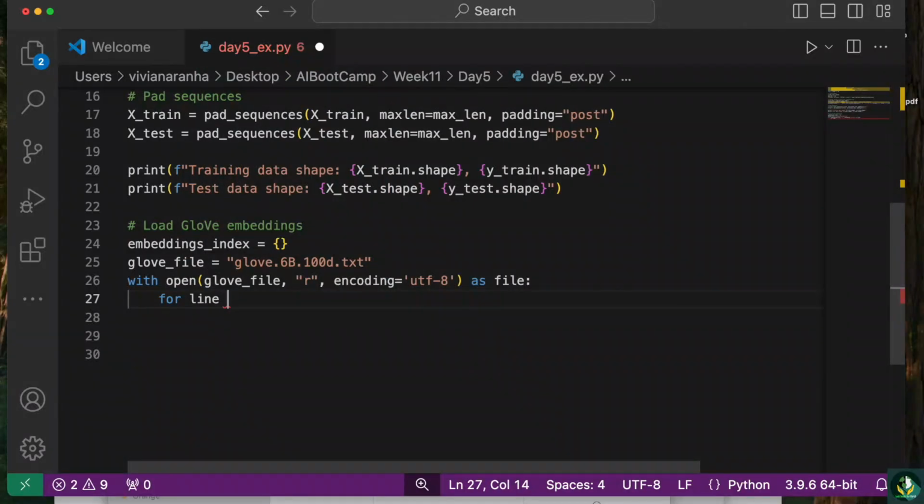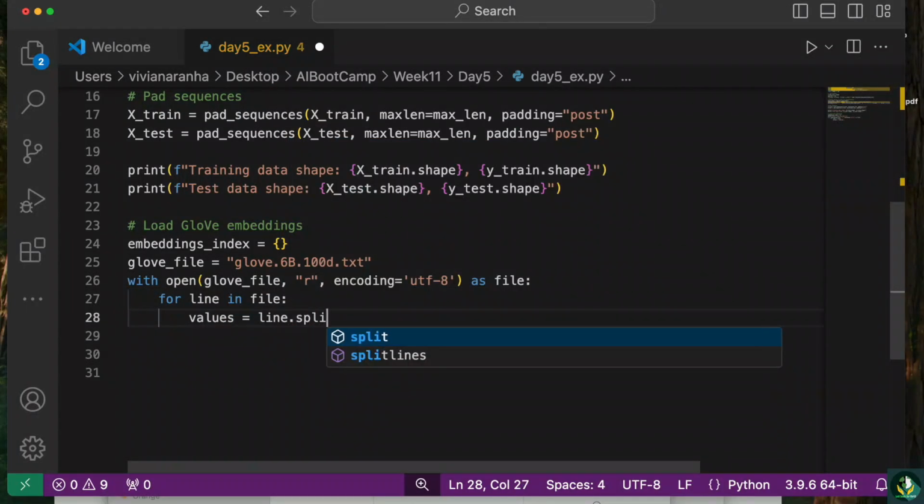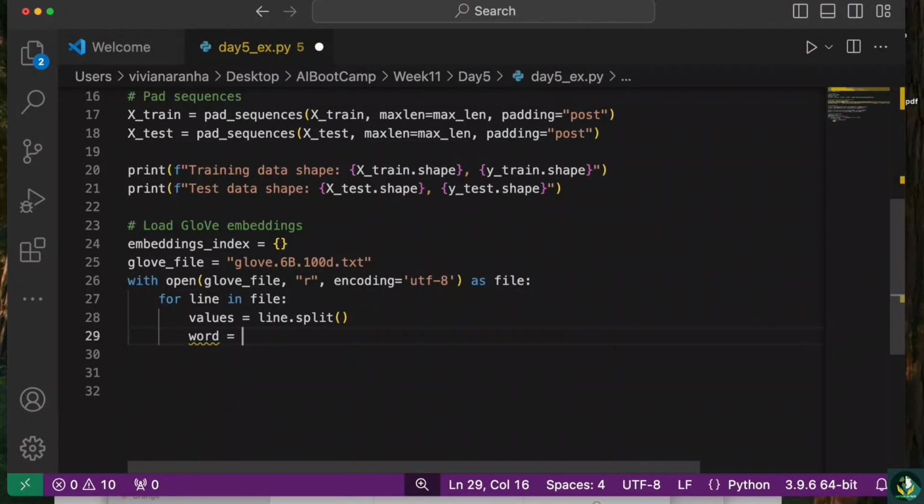Now for line in this file, for each line I'm gonna say values equal to line.split. I'm gonna split them into words, so I'm gonna say word equal to values[0].